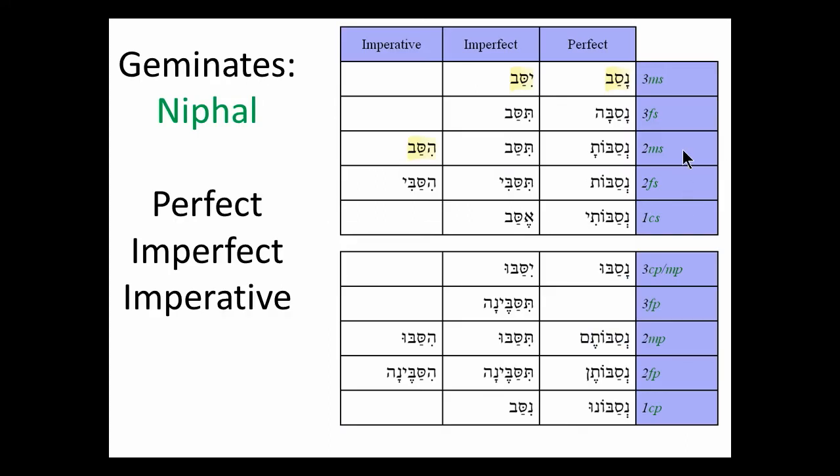Geminates with nifal, well, we get a nun prefix, but it's not ni, so these are tough. Now, the only thing you can really say here, you're going to get help the rest of the way except for third masculine singular. I hope you've noticed that. You go down here, look, double, double, double, double, double. The whole way you've got your lemma. If you have the lemma and you got your perfect ending and you have a noon prefix, the only thing it can be is nifal perfect. So those are going to be easy. This one will be hard because you don't have much to work with. You might want to memorize this one, third masculine singular.